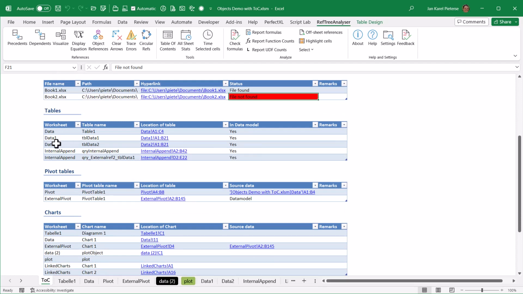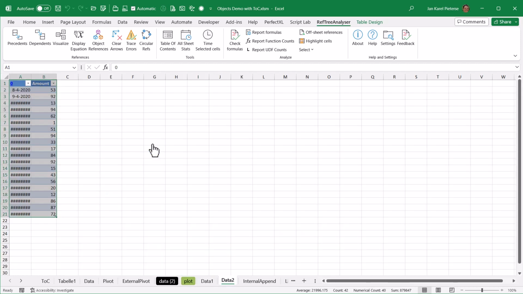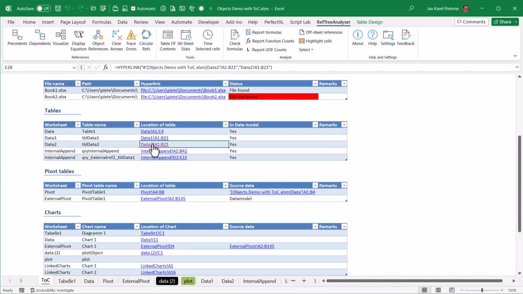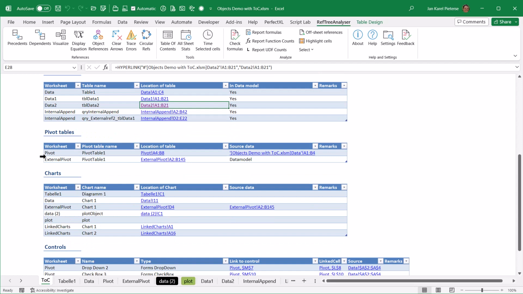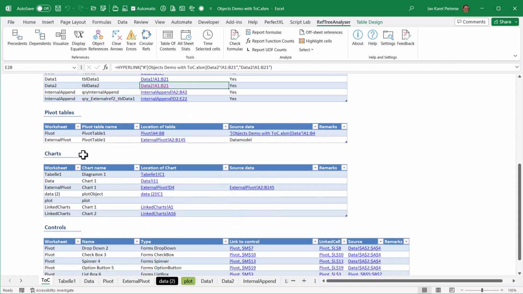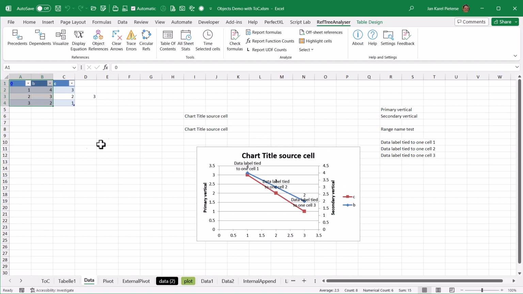So if you want to know where your data 1 table is or table data 2, you just click on the link here and it'll take you to where that table is. A simple F5 enter takes us back to this list. And for example, if it is a pivot table, it gives you both the location of the table and the location of the source data if there's source data.